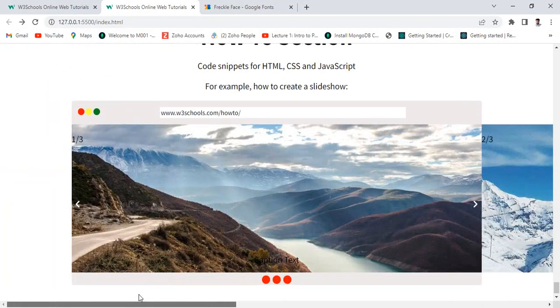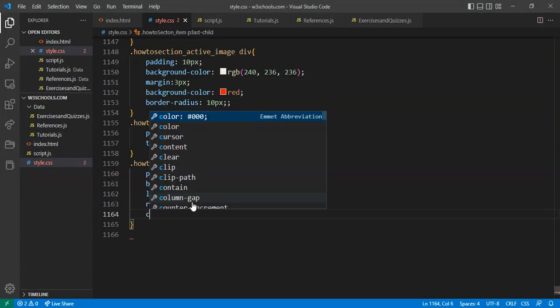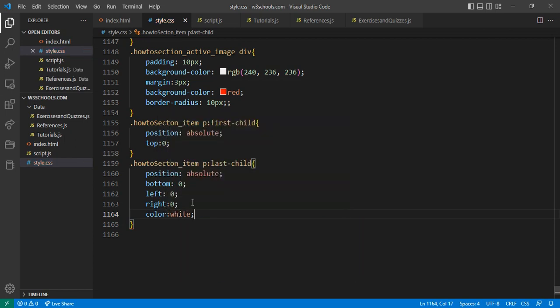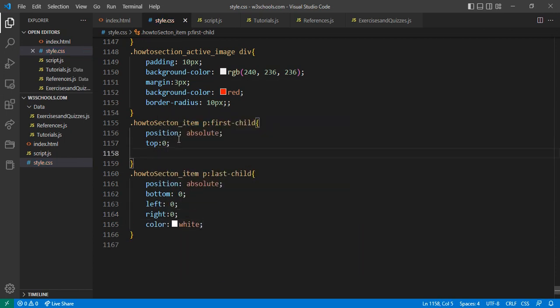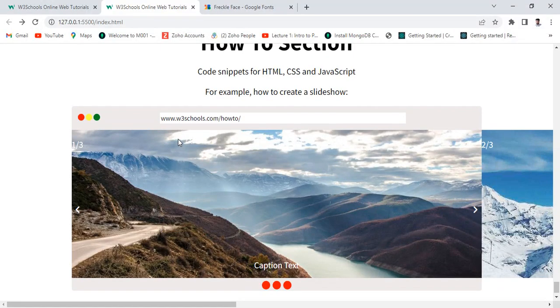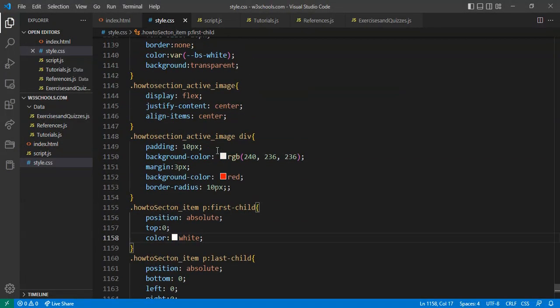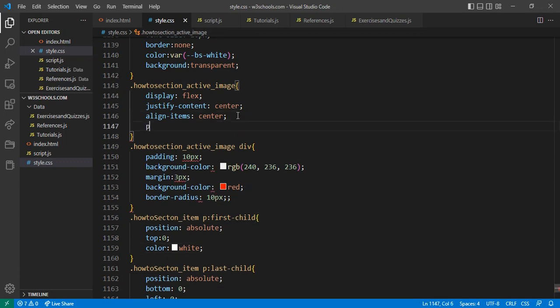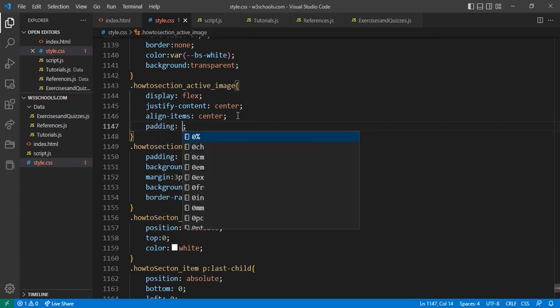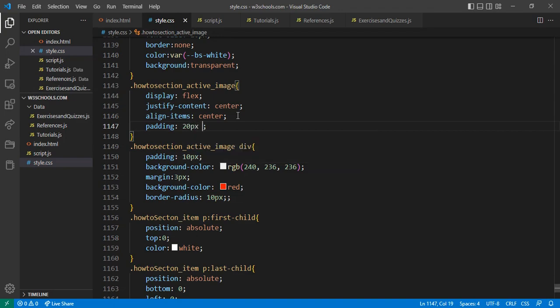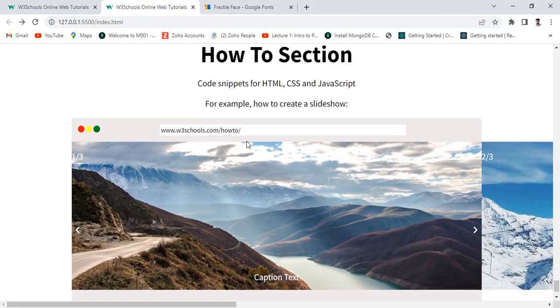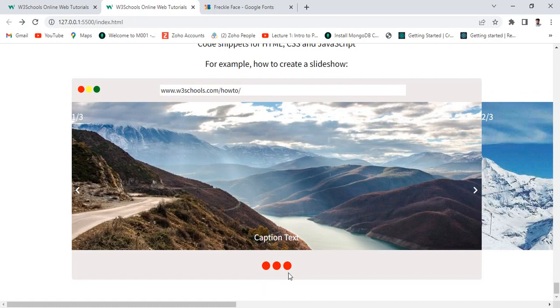Second, this text, and we give this color white. Now this part will be done, and I want to make this button. Here I give the padding, top and bottom approximately 20 pixels, left and right 0, and yeah, this part like this.